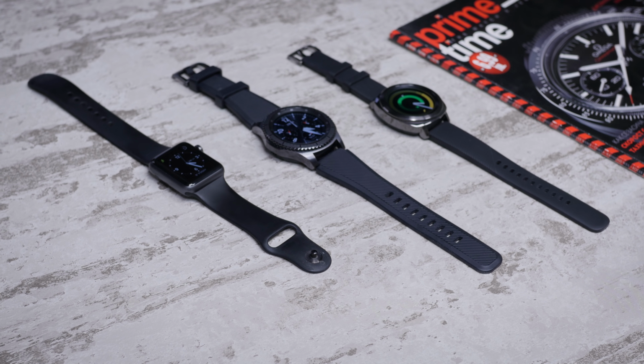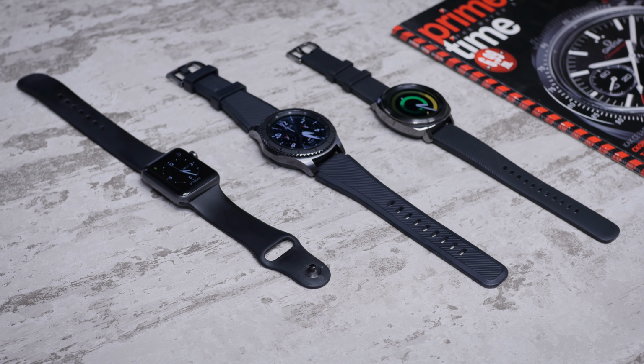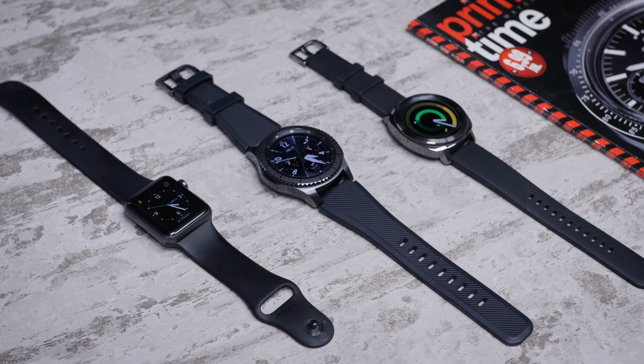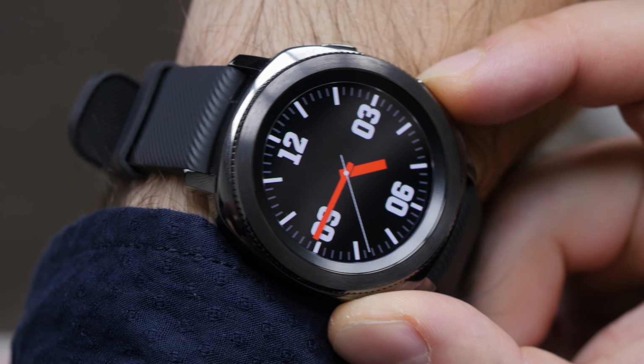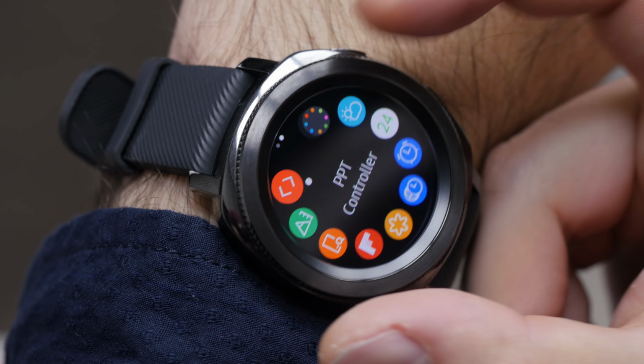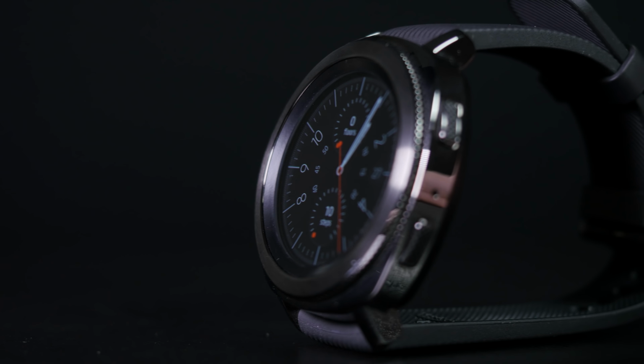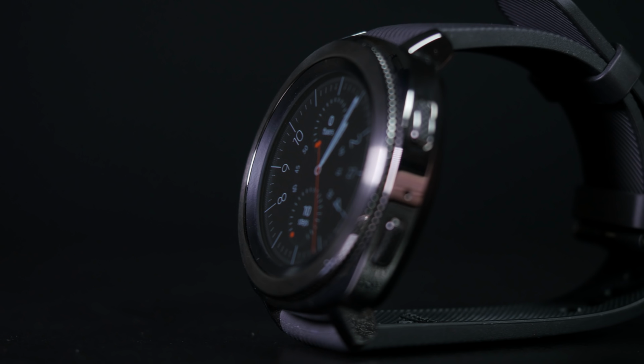It is a bit smaller than the one on the Gear S3, but it is bigger than the one on a base Apple Watch. It is surrounded and protected by a rotating bezel, which is used for navigation, and it is as reliable as always, responding with a satisfying click when turned. And on the sides are two well-exposed physical buttons for the back and home functions.